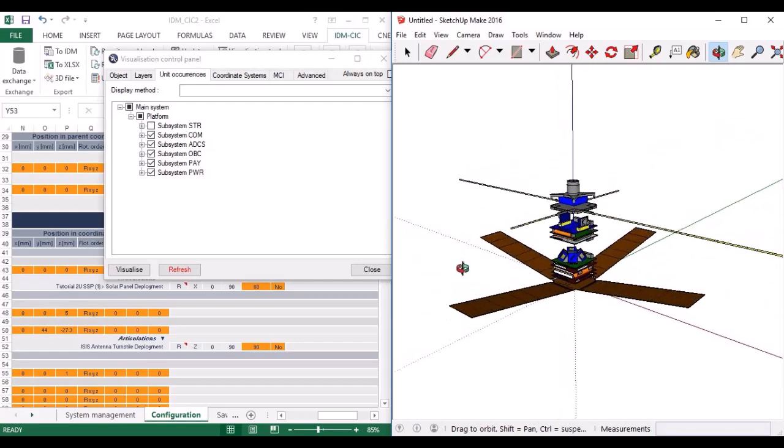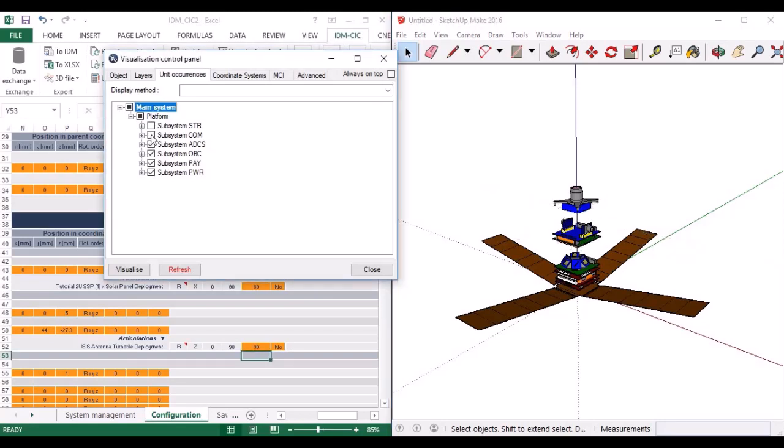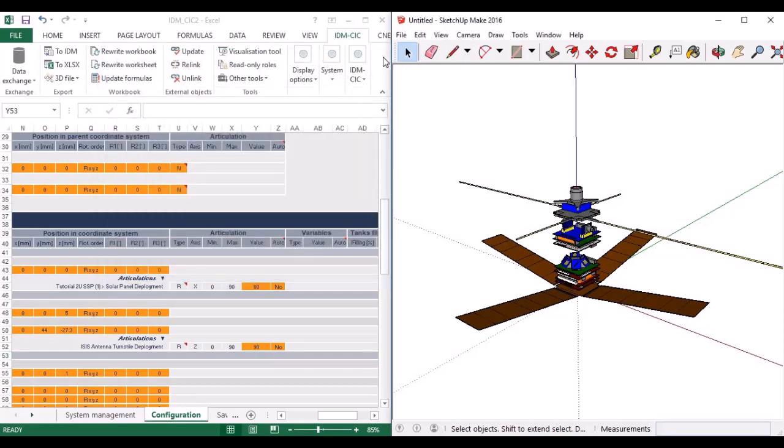Everybody sitting together, making sure nobody is going off the rails. We can decide we want to not see everything, it all disappears, or we bring it back and everybody is happy. If we don't want to see the payload, it goes away, the camera has gone away, and then we bring it back. You know, these are some of the things you can do, right? Working as a team on the same project, right? Okay.